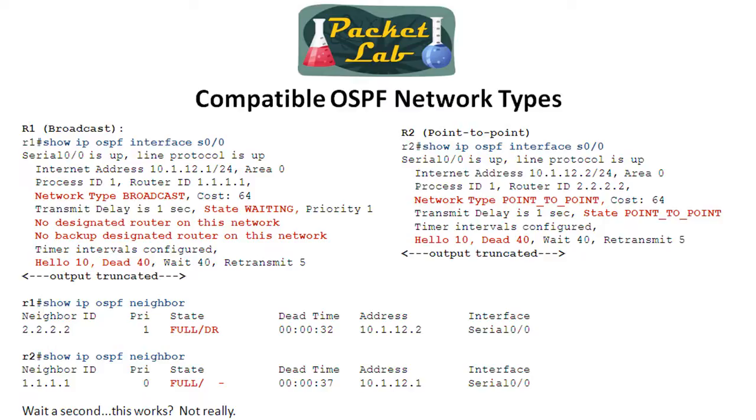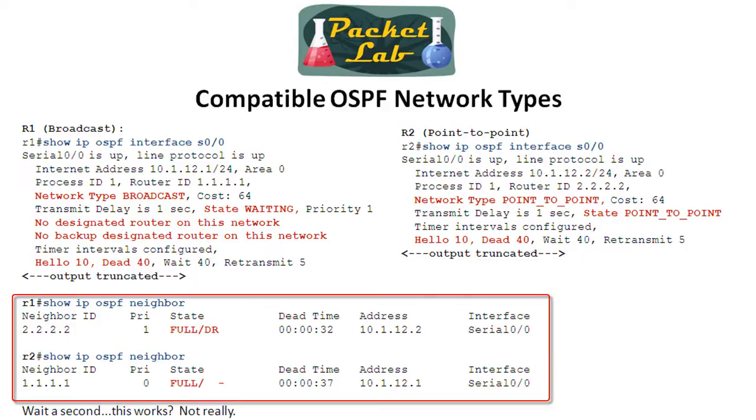Point to point, on the other hand, doesn't have this waiting state because it doesn't care. It doesn't use a designated router. So it's like, all right, I'm point to point, that's all I need. So there's no designated router on this network, and no BDR. And the lack of a backup designated router isn't a stumbling block. It depends on the number of devices and who you want to have elected. But anyway, different lesson. The hello timers are matching, so let's see what happens.